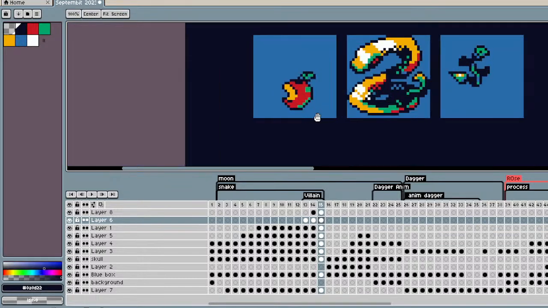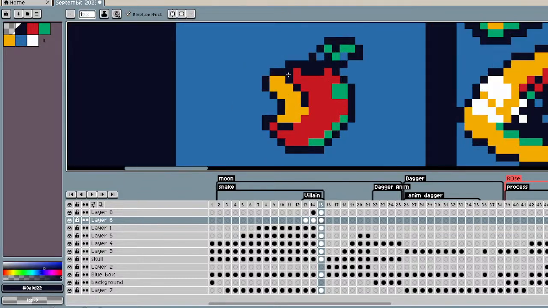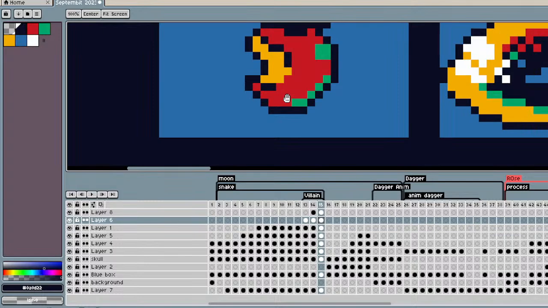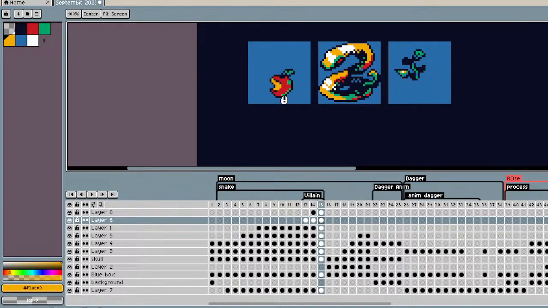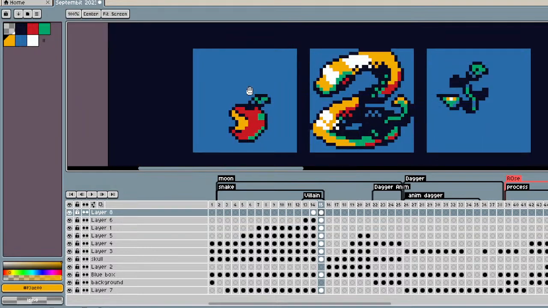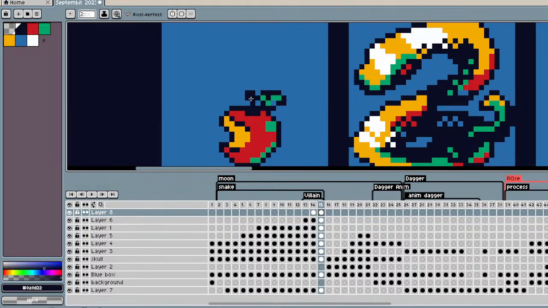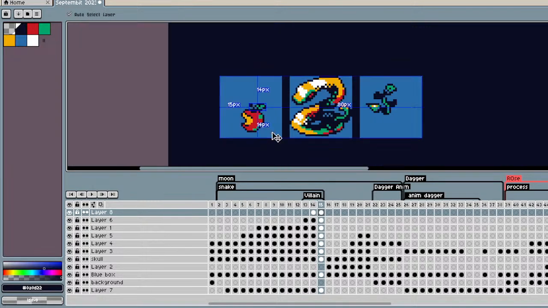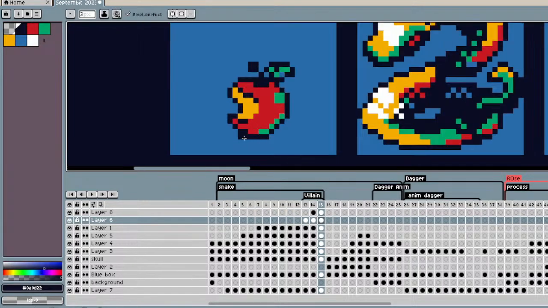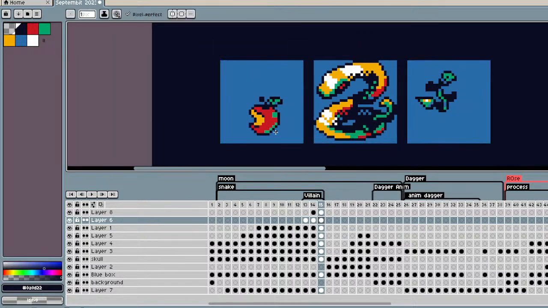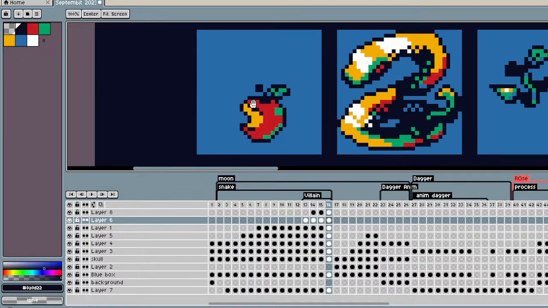I think I'm trying to make the core a bit more. Okay, I think it's time to join them up, see what happens.